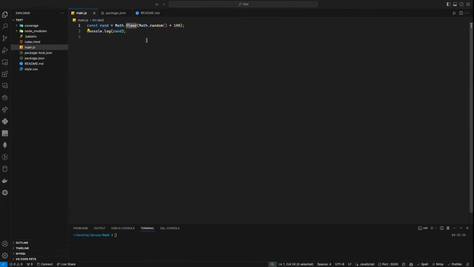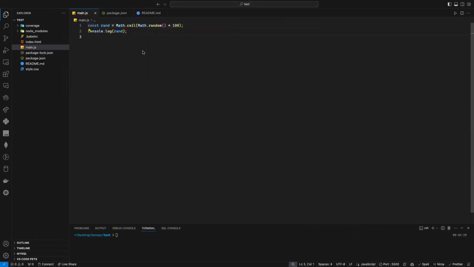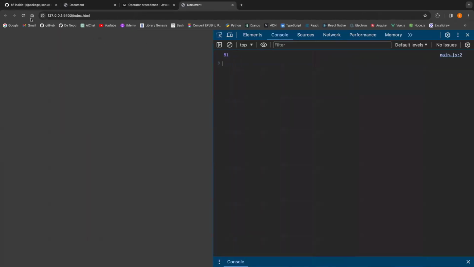Okay. If I use ceil here, what is it going to do? If I have 99.1, it will make it 100. That means 100 is included as well. Now I have 16. And if I do it a lot of times, I may have 100 because it's a random number. I can see I have 100 now. It was a little bit quick, but I got 100. No, 97. Actually, I got 100, but it was so fast. 90.